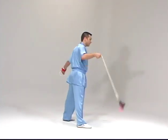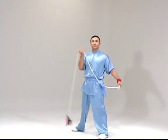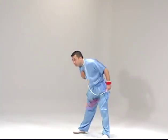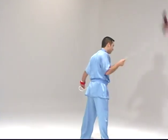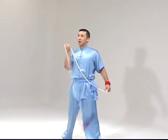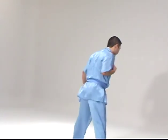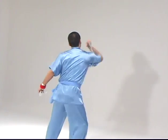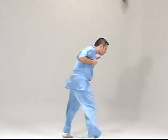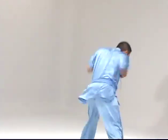Allow it to unwind. Shift back with your elbow around your neck. Allow it to unwind. Back with your elbow around your neck. Allow it to unwind. Now this is going to be the normal tempo of doing a neck change. Remember, do not attempt to do this until you feel very comfortable with the rope dart.